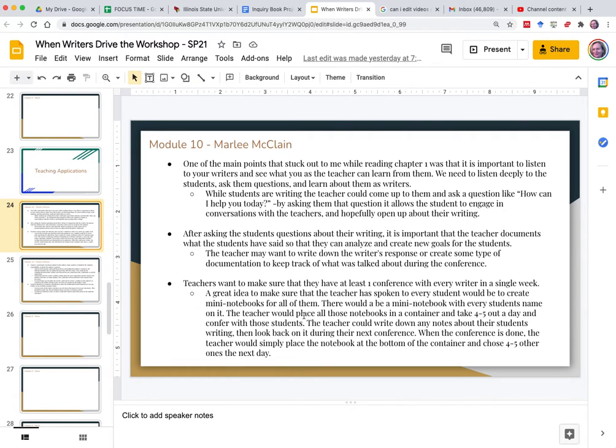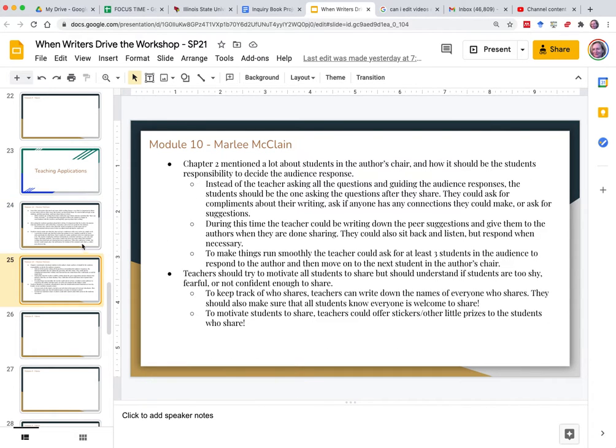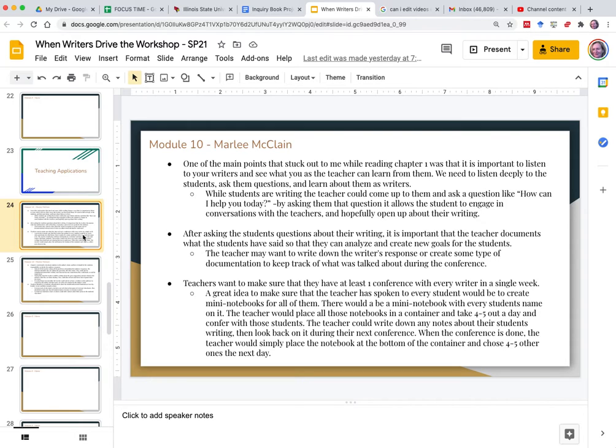The way that Marley did it was particular points that really stuck out to her in the chapter, and then she gave some bullet points, a little bit more detail about those things. And you can see that on the two slides that she did. You're probably again going to need two slides as the absolute minimum. And I know that many people are going to add to their work, but you need to really provide detail, so keep adding.